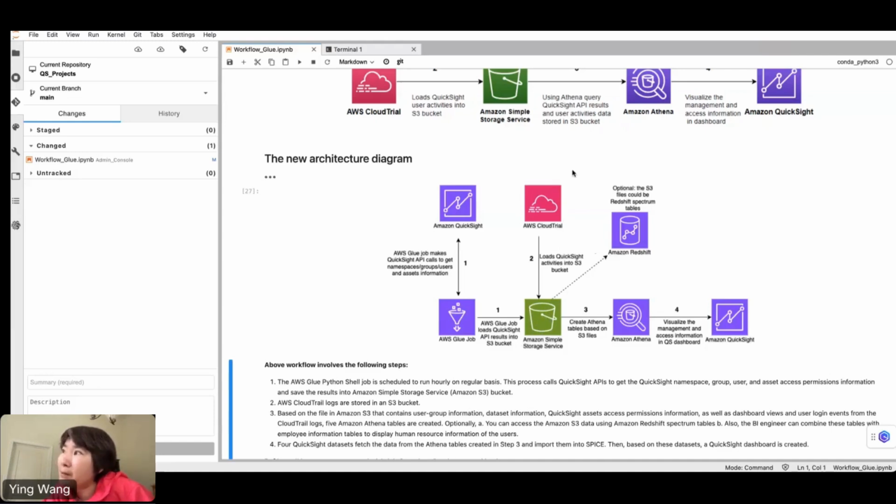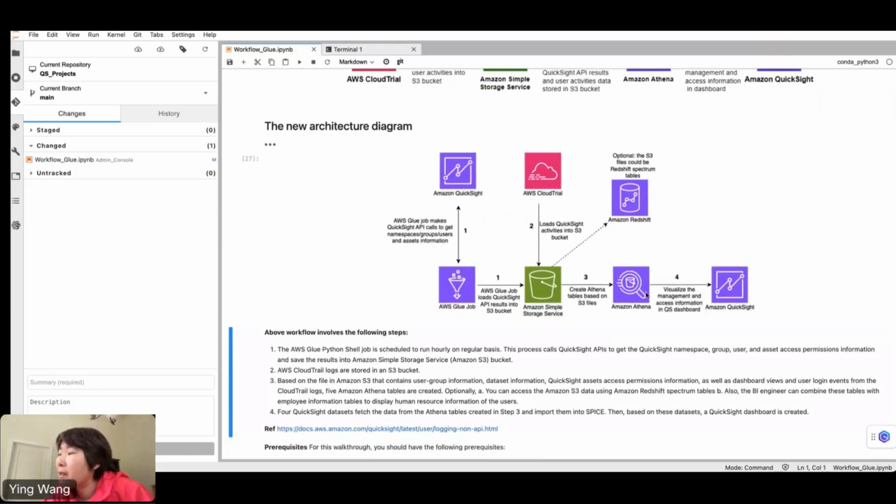In this current solution, I only show you partial functionality based on those data. You can do whatever monitoring and auditing you like if you continue to further refine my code or run more sophisticated SQL based on the data we collect in the S3 bucket.